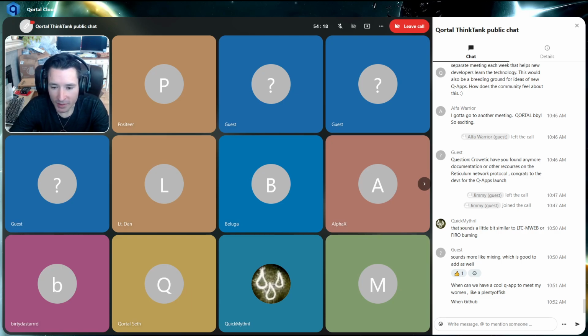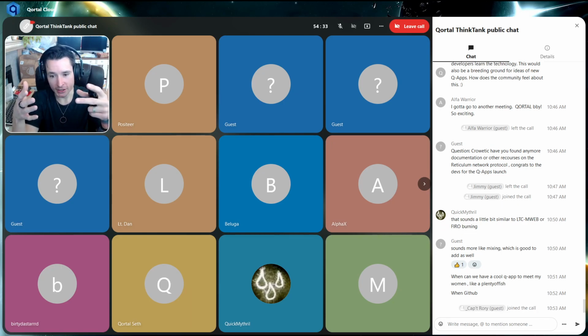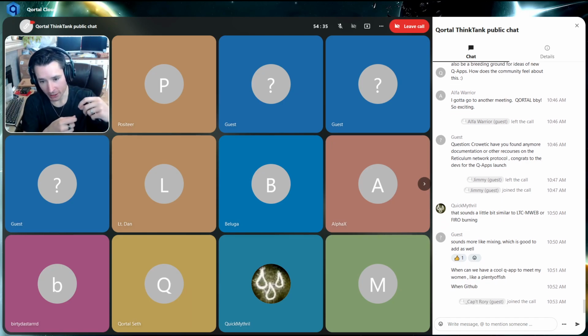No, it's not really mixing at all, actually. It's more like burning and then being able to send different amounts from that. Mixing is where everyone throws their transactions into a pool and then different amounts of transactions come out of that. It's not like that. It's literally just burning the coin and then getting a credit that you can use that is coming from that burned coin. It's not a mixing thing because we don't have to worry about change.